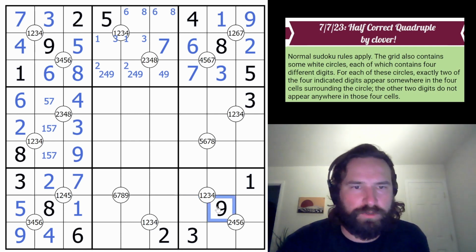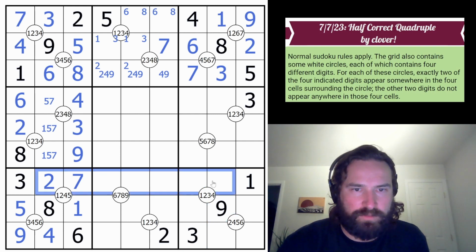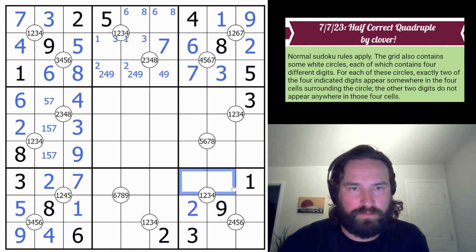Explain that logic one more time in case you missed it on the other ones. So this bubble has a 1, 2, 3, 4 in it. The 1 and the 3 are here, and we need 2 of the numbers in this bubble to go somewhere in these 3 squares. But the 1 and the 3 are here, so they can't be the 1 and the 3, so it's going to have to be the 2 and the 4. But then we have a 2 looking here, and we know there has to be a 2 somewhere in these 4 boxes. It's going to have to go here, putting the 4 somewhere in here. There's a 4 looking down here. This is going to be a 4.